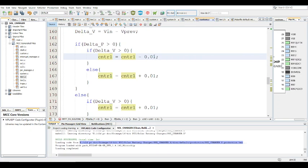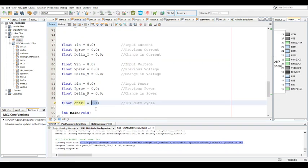So you sort of have to balance the two and make a trade-off between time and accuracy. It all depends on how much time you actually need. Or you could make this 0 and start off with a higher duty cycle. If you see full sunlight outside, you can just start at a higher duty cycle. Even if there's no full sunlight, you could start at a higher duty cycle.